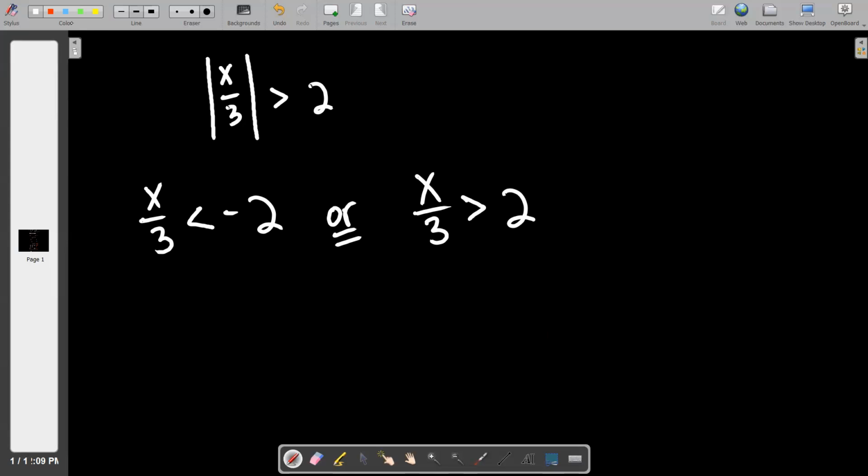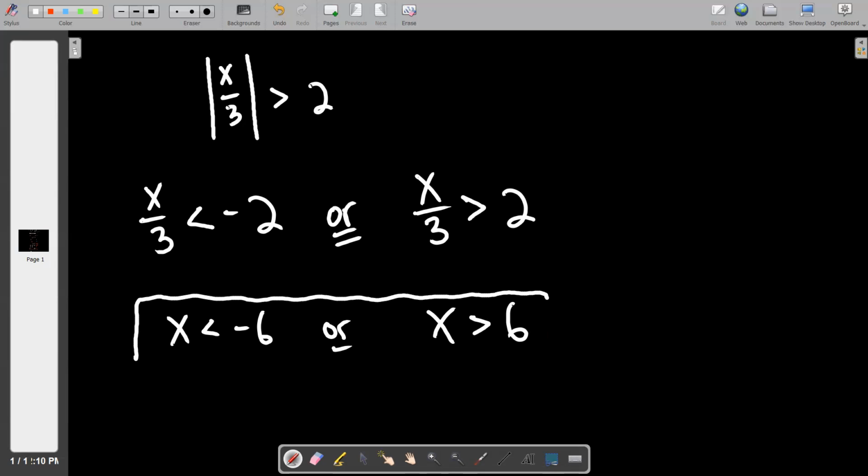And of course, to solve these, you know this because you've already aced a quiz on it, we're going to multiply both sides by 3, and we're going to get x is less than -6. And on the other one, we're going to multiply by 3, and we're going to get x is greater than +6. There is no better way to write a disjunction like this. We're not going to shortcut it. We're not going to pack it into one little cute thing. This is how a disjunction is presented when it splits, as these all will, for the record.